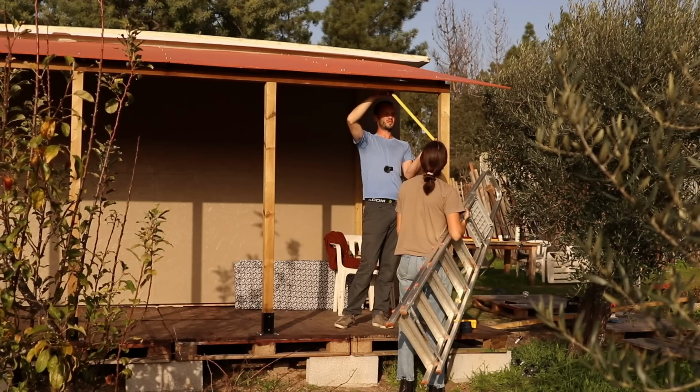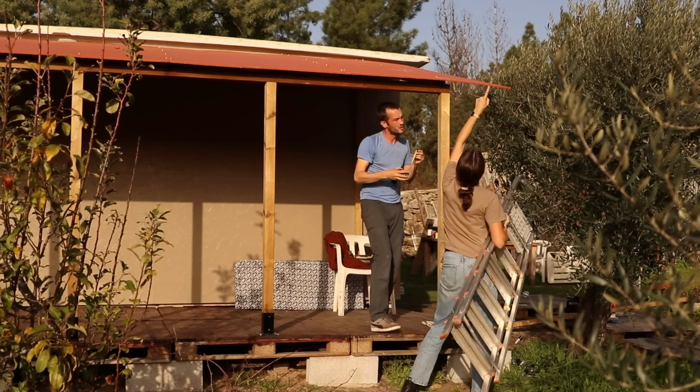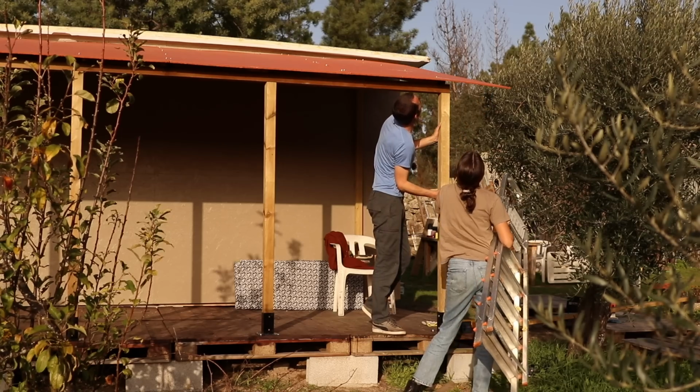I think that looks too big. Yeah. I'll have to go like there. Whoa, whoa, whoa, loads of stalks. Oh, cool.